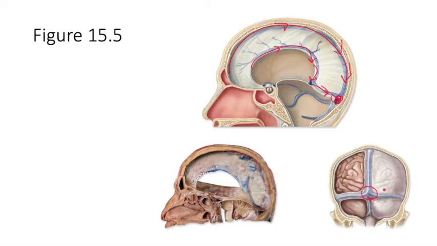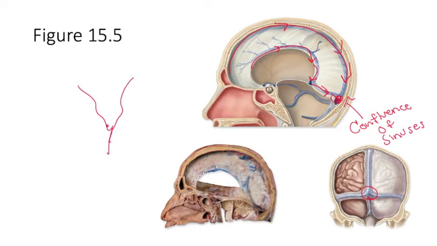And that point, you can see this is a posterior view. So this is the superior sagittal sinus. And you can see this point here. It would be like right deep to your occipital bone. That point is called the confluence of sinuses. Confluence usually refers to rivers, like two rivers that meet together, they're flowing down a mountain or whatever, and they meet right here, and then it's an even bigger river, keeps heading down a canyon or whatever. So that's the confluence where the two of them meet. So the confluence of sinuses is where the blood from the straight sinus and the blood from the superior sagittal sinus meet up.